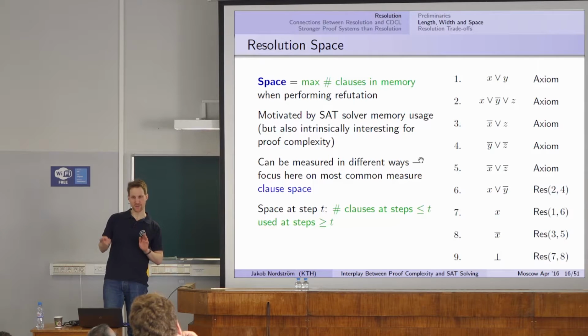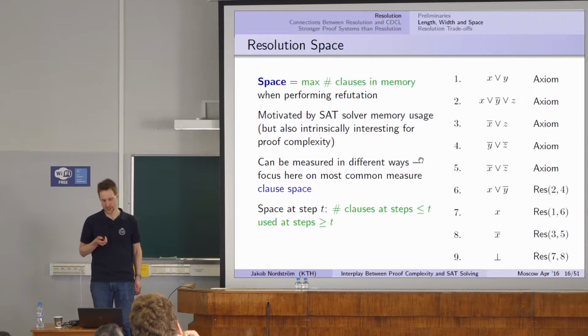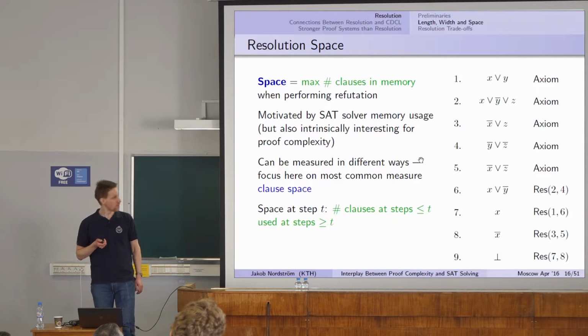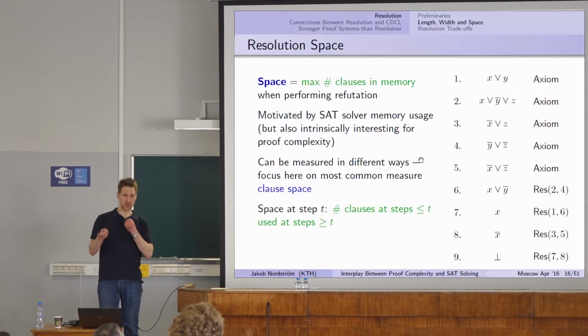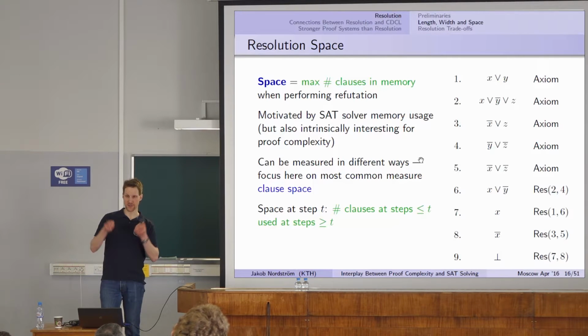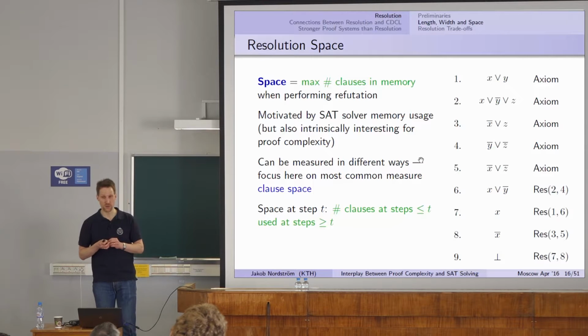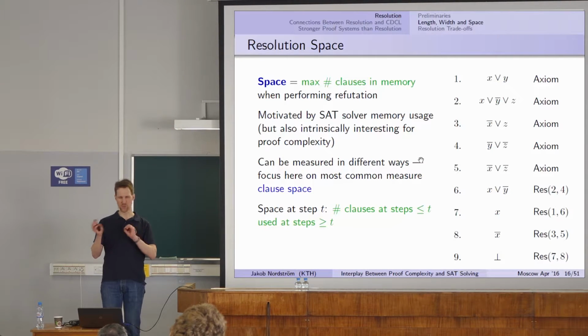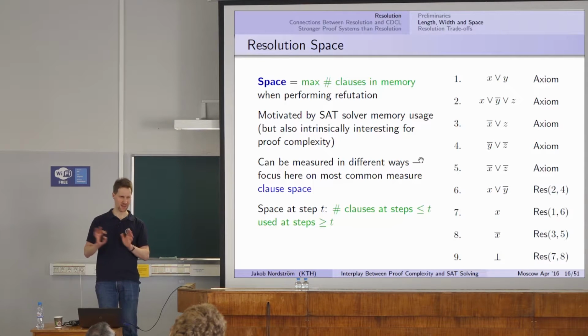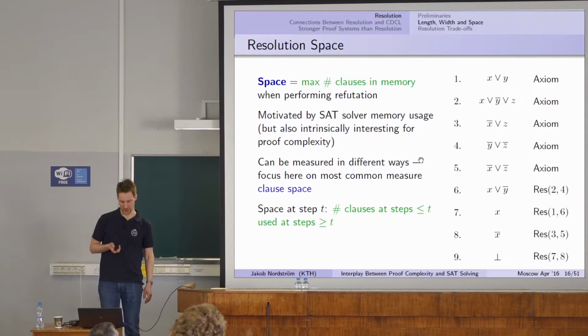I don't have time to go into details. It might not be obvious why this is the right measure, but there are strong reasons why it is. Though it could be noted that certainly you can measure space in other ways also. We're now charging only one for every clause, regardless of how large it is. So you could say, shouldn't we charge for the size of the clauses also? You can measure that. That will be total space. It's clear for resolution that there won't be a large difference. It's a factor of n somehow, and we don't care too much about that.